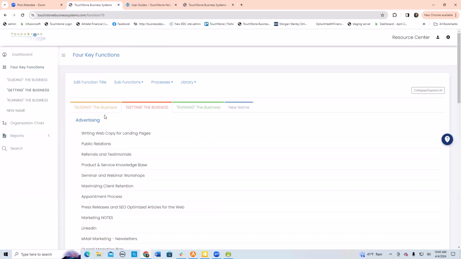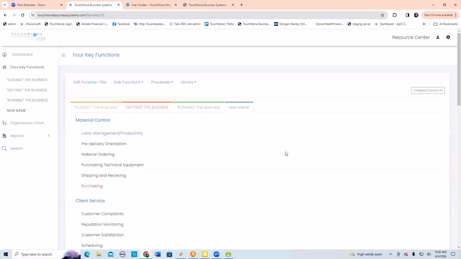So you'll get some ideas in guiding and getting and running specifically because you've seen or you've heard me talk about the sub-functions that are in here, and you'll get some examples of those. It's in operations where it gets a little complicated because you then have to decide, based on your industry. So this is material control. So here's a question to ask yourself. Is there more than one thing that happens, major thing that happens within material control?